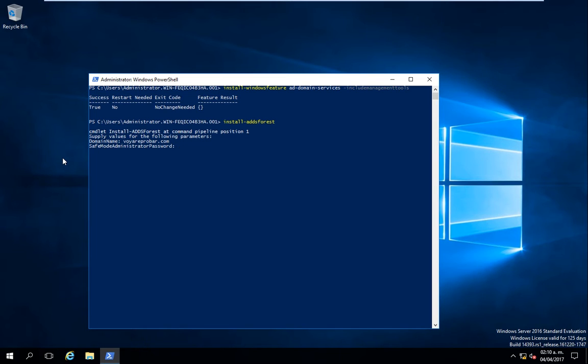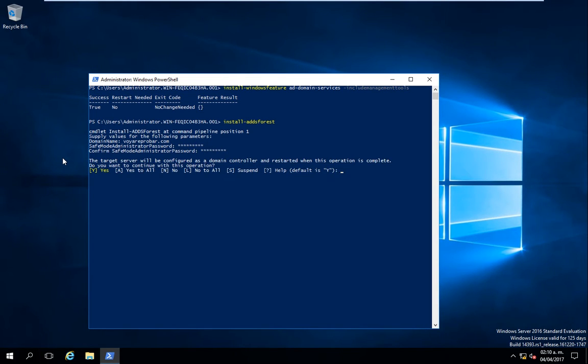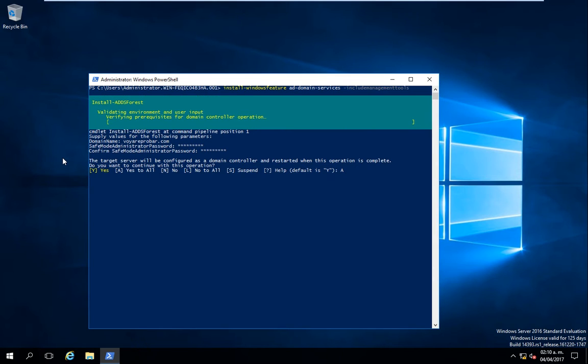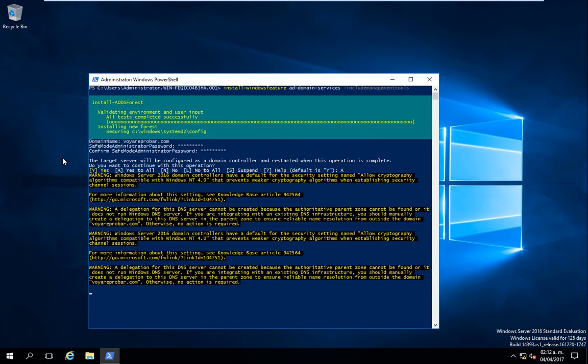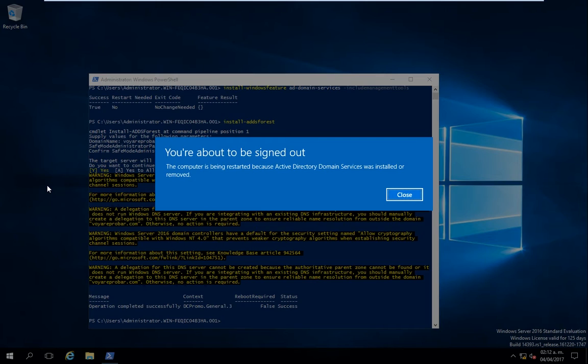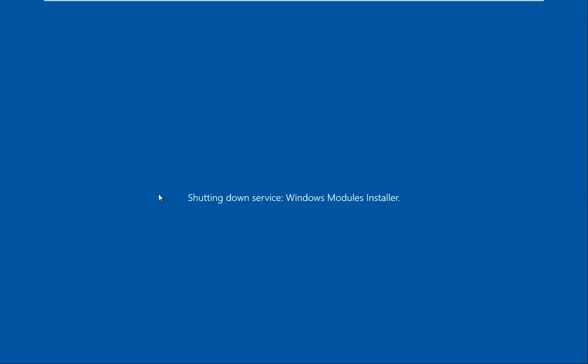And then we need to type the password and confirm it. Then it's gonna be asking me some questions, so I just want to skip it by saying yes to all by typing the letter A. Okay, so the forest has been installed and it has to restart my computer to apply the changes.